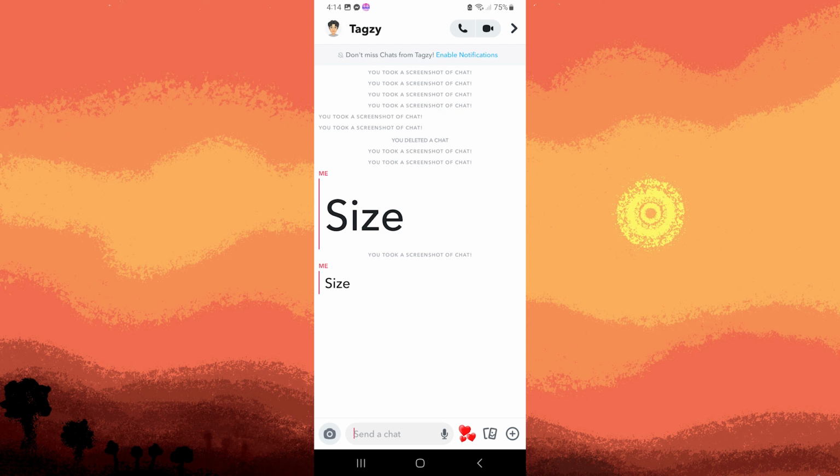With these engaging chart effects, your Snapchat conversations will be transformed into lively and visually appealing exchanges, making your messaging experience all the more enjoyable and expressive. Experiment with different keywords and add a touch of flair to your charts.